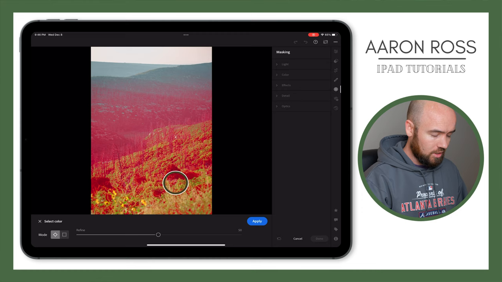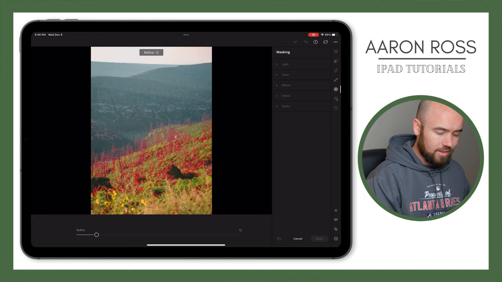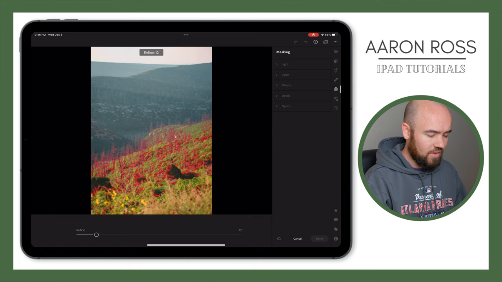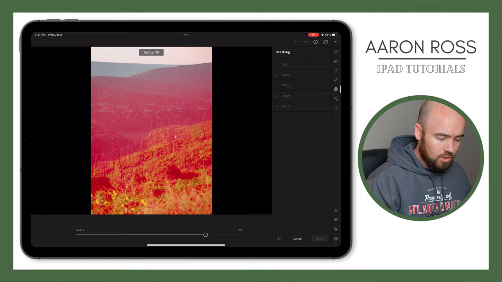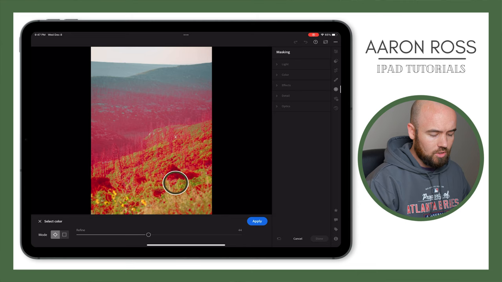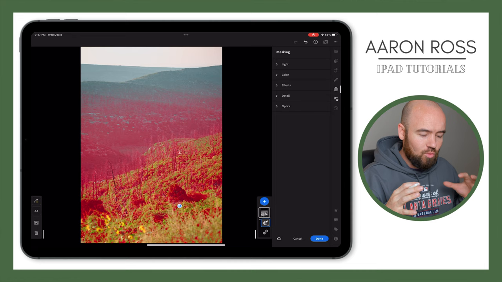So you can also refine this. Right now it's pretty much 50-50. If I just go ahead and drag that all the way down, it's going to narrow the bandwidth of green that it's going to affect. And if I bring that all the way up, it's gonna affect more and more of our image. So I'm gonna go back down probably a little lower than 50% to where we're just impacting some of those darker spaces. So if I hit apply, we've now settled in what the mask is going to be. And now you can go in and make your adjustments.